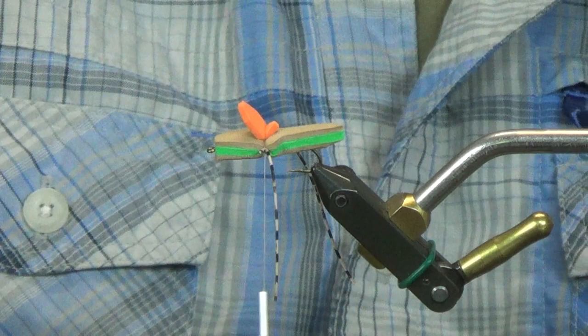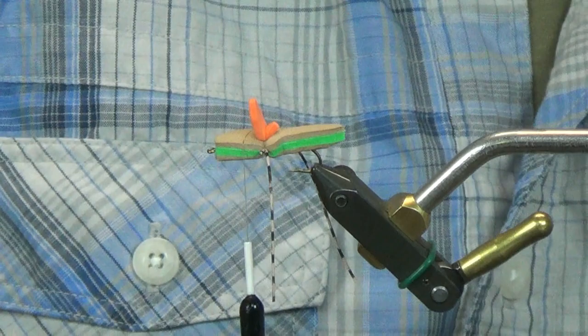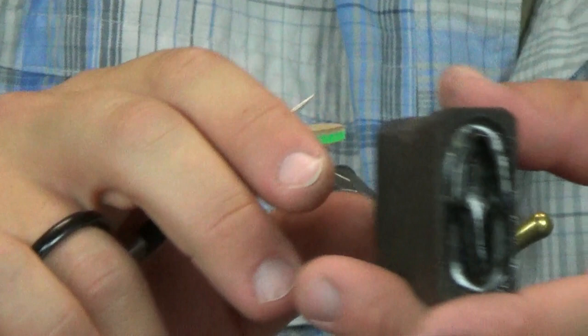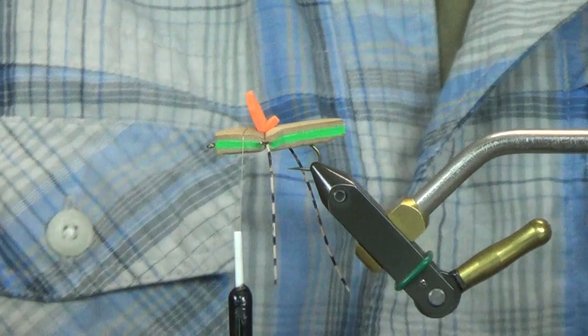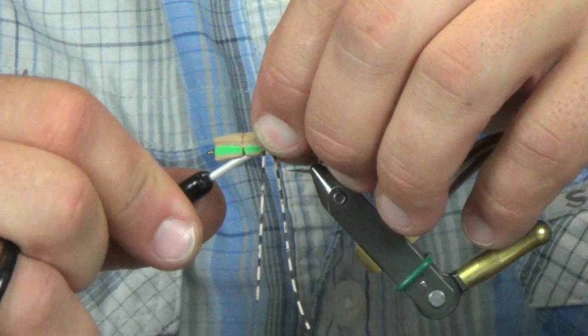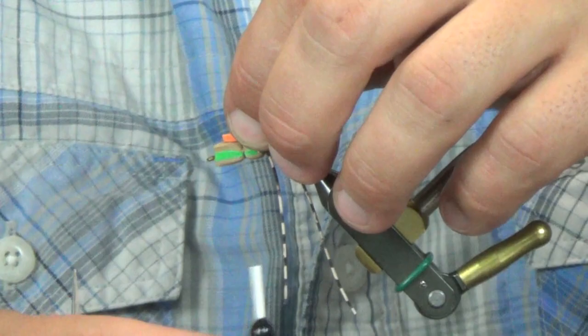So now, next up, I'm going to just advance this forward, and you can see there's a natural curve. Let me see if this comes out really well or not. Probably not. You can see there's a natural curve right here. That's usually where I want my second thread wrap to go. So all I do is lift up my indicator, advance my thread forward, and then make this wrap right here. Get one a little snug, two, really sink it in, and then I'm going to fold this indicator over, and I'm going to tie it. Well, before I do that, don't get ahead of yourself.